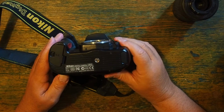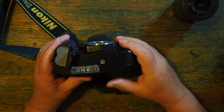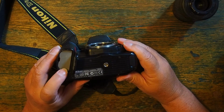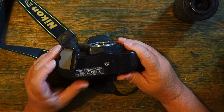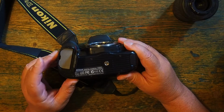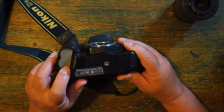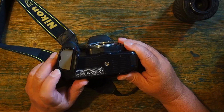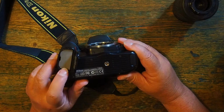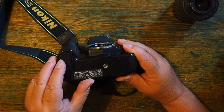On the bottom of the camera I've got the tripod mount, and I insert the batteries here. Well, this isn't the original battery, this is a battery from a D200, but it works fine. So if I have a D100, a D200 or a D300 Nikon, they will all take the same batteries as long as it's the better battery. The D100 battery, which is black, won't work on the D200 or the D300, but their batteries will work on this camera.